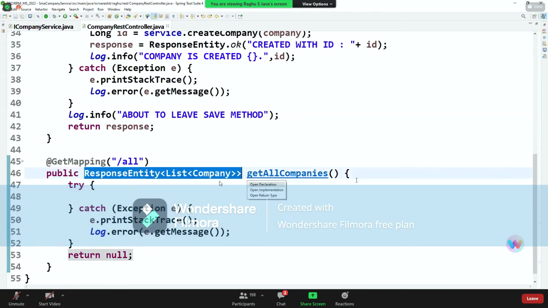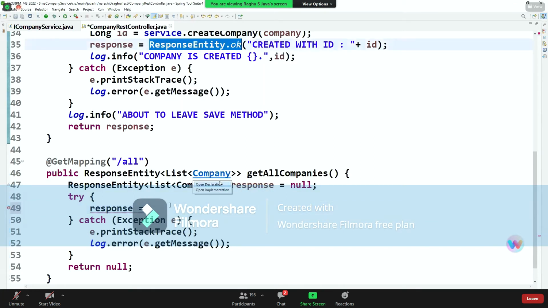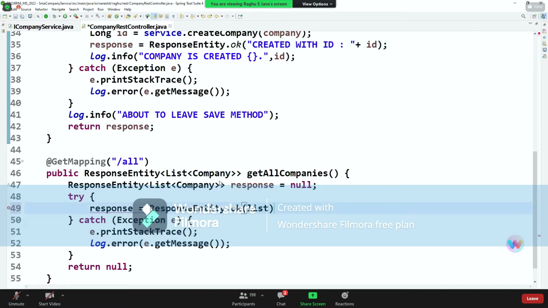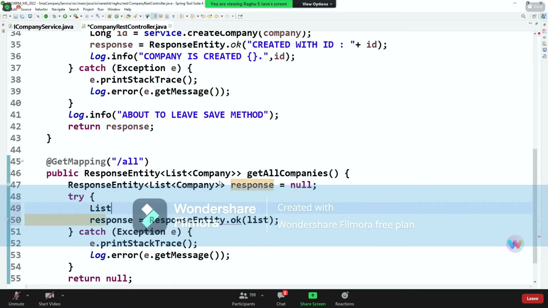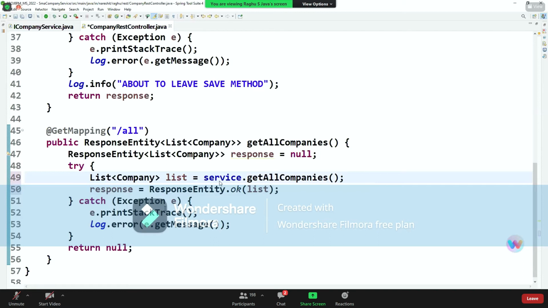We have to return this object here, returning the response here.